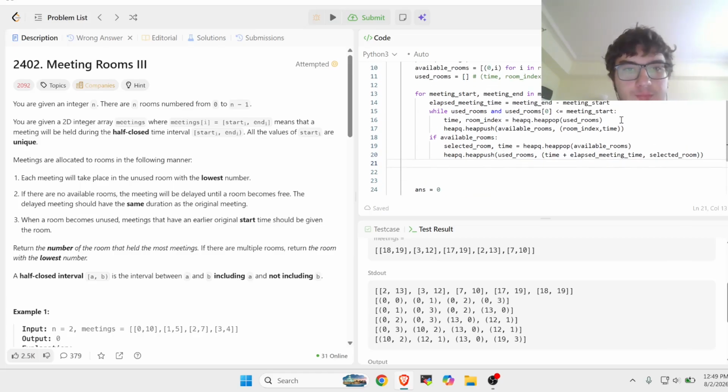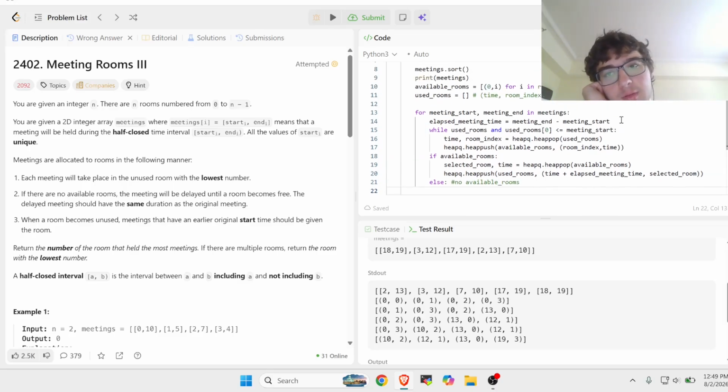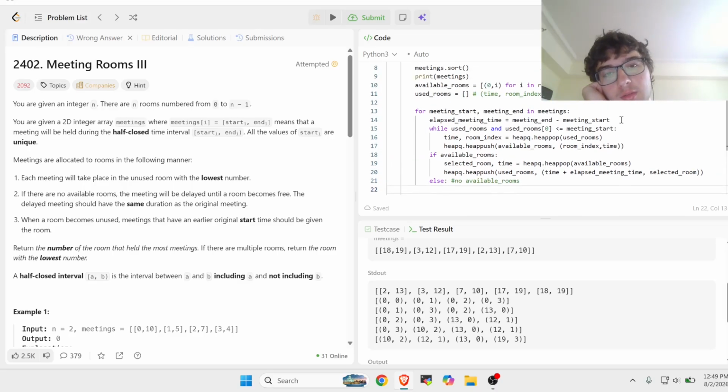I think that's good. And then else, so that means no available rooms. We have to pop from the used rooms and then use it.